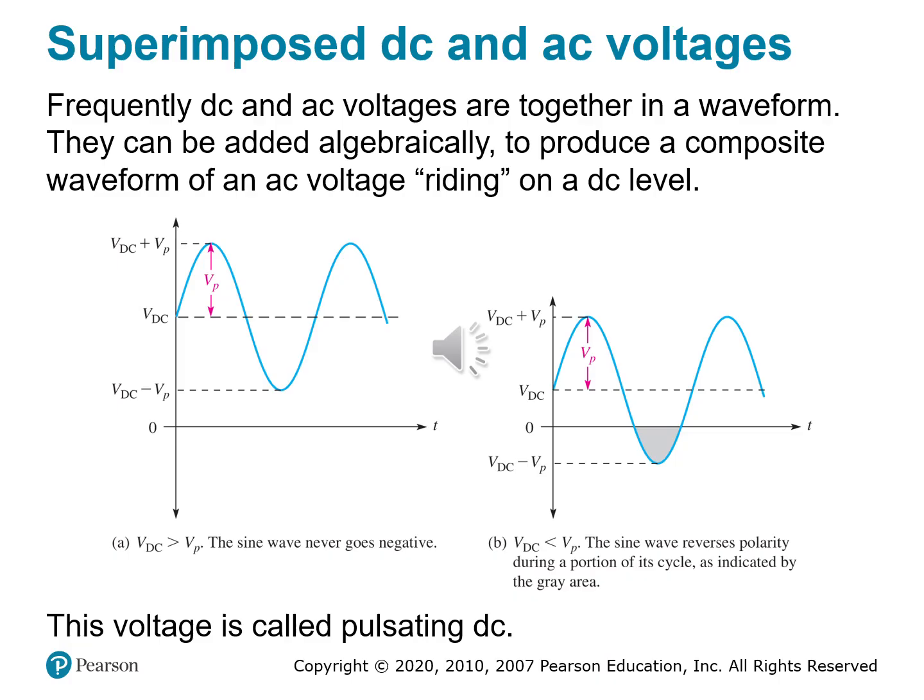On the right diagram B, the AC voltage swings both above and below the DC level. So here, V sub DC is less than V sub P, so the waveform dips below zero during part of the cycle. And what that means is that the signal reverses polarity. That's a behavior that must be accounted for in component ratings. Some components can only take certain magnitudes of voltage in opposite directions. We'll talk about those later. But in both cases, the AC waveform maintained its shape and its frequency, but its baseline is just shifted up or down by that DC value that it's riding on.